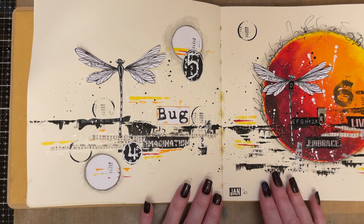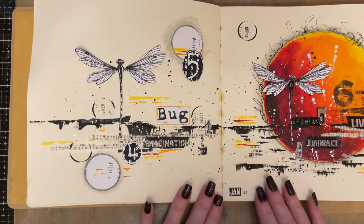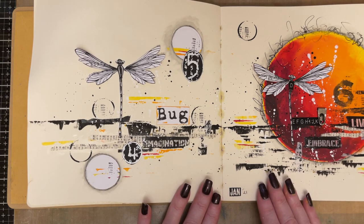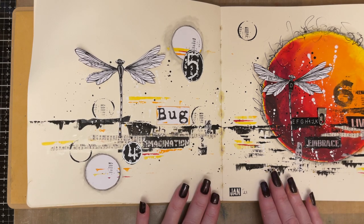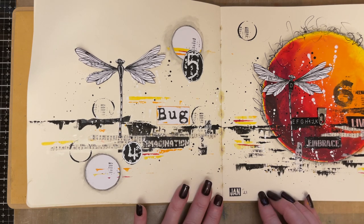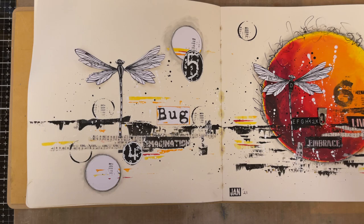I'd also like to say thank you for your continued support, I really do appreciate it. This is workshop 24, Circle of Life journal page, and it's eight pounds fifty. If you'd like to join me you can email me at tracy@craft-addicts.co.uk and I will add the details at the top of the blurb. Thanks ever so much everybody, bye for now!